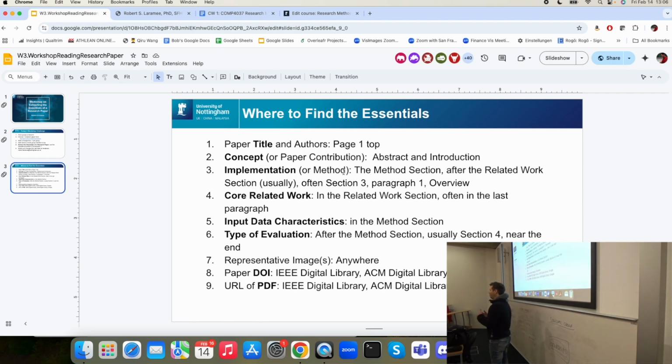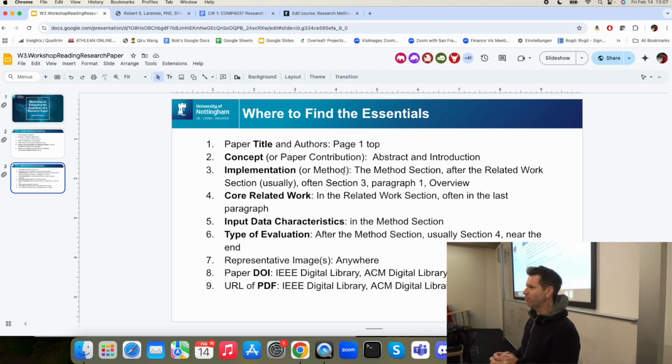It's not called method section. It has a different name. It's usually named after the title of the paper. And in the first paragraph of that section, if it's a well-written paper, they're not all well-written, by the way, but if it's a well-written paper, it will have a summary overview as paragraph 1 in that section. And there you can find a summary, you can create a 2 or 3 sentence summary of the implementation.